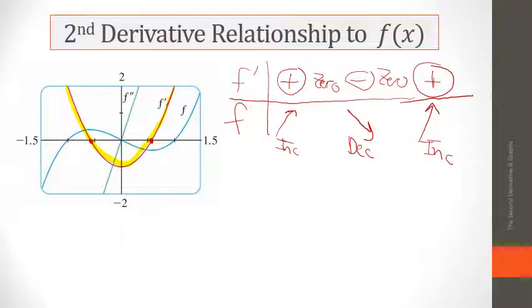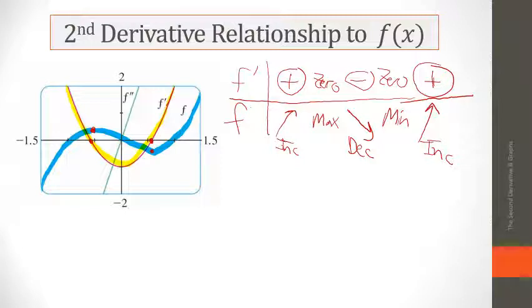Which means, and you can see that, look at the original over here. I'll use my highlighter. It is increasing, then decreasing, then increasing. And the original function has a max right between here, right here, and a min between where it's decreasing and increasing. And if you notice, the max and min occurs at the critical numbers of the first derivative.